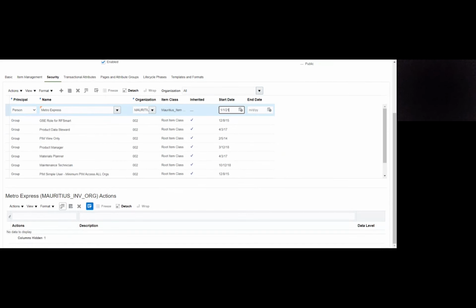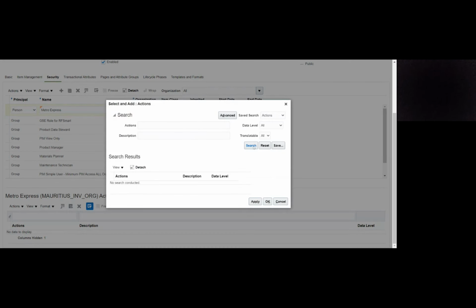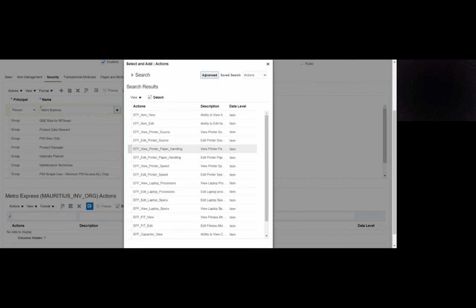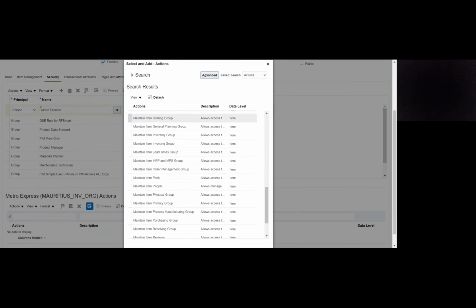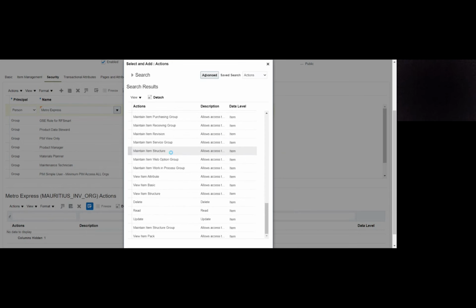Then we have certain actions that this particular user can access. Unless we give this access to the user, we will not be able to perform anything in the system. Here we have certain options: if I want to give access to only update or only create, we can give it here. For now, I'm selecting all the options. Here, if you see, we have a list of options.